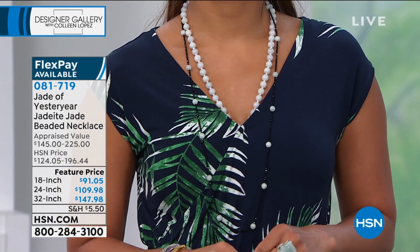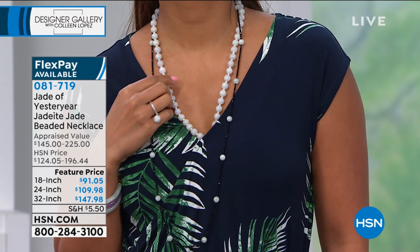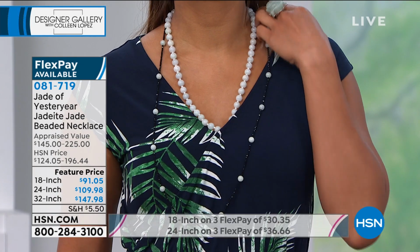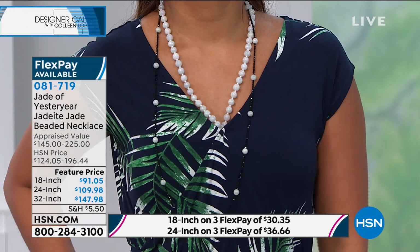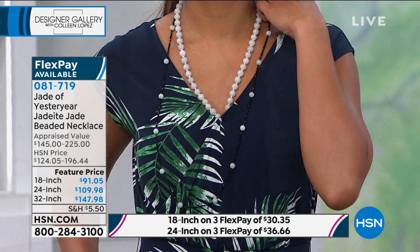Coming up now, we are going to talk about this gorgeous necklace that I've been wearing, Stella's been wearing. I own this necklace in all the colors. I absolutely, positively love it. I think this is just a fabulous piece. It looks beautiful. It's fun to wear. It's an amazing bargain, like a fall off the chair bargain price that we get to do on this. So let me walk you through and show you what this is all about. This is our #1 top selling jade necklace in this entire assortment.